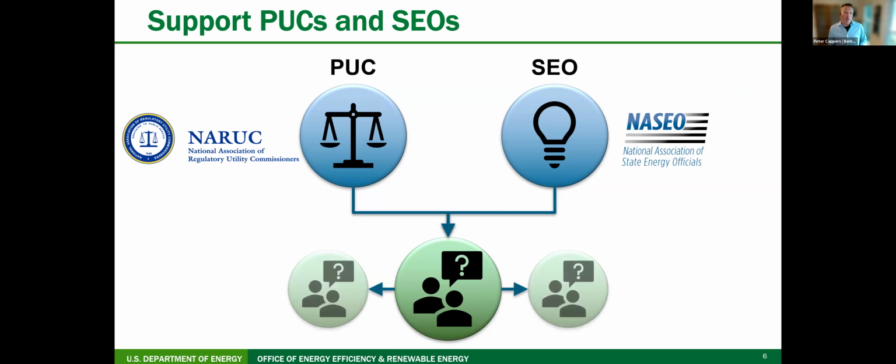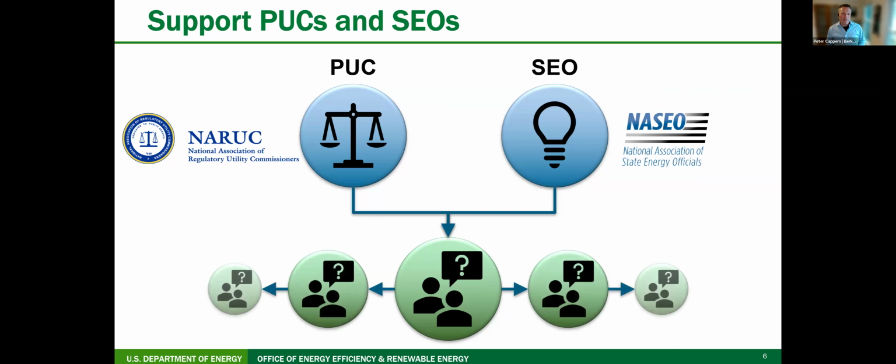Now, there are no limits to the number of individual requests someone from an SEO or a PUC can make through this program. I actually have one person from the Oregon PUC, I believe, who has submitted like 7 or 8 of these over the last year or so. She has maybe 2 or 3 outstanding right now. So it's definitely something that we hope people just come back to and use again and again.